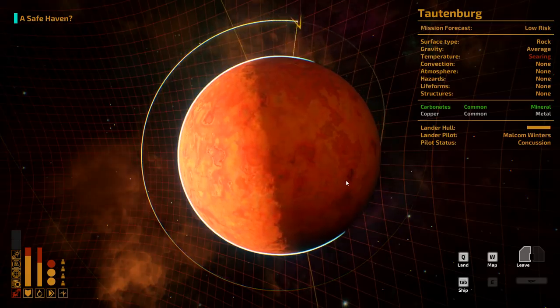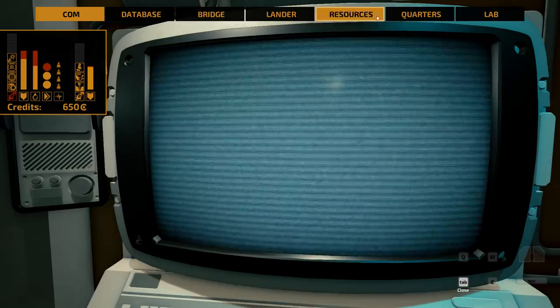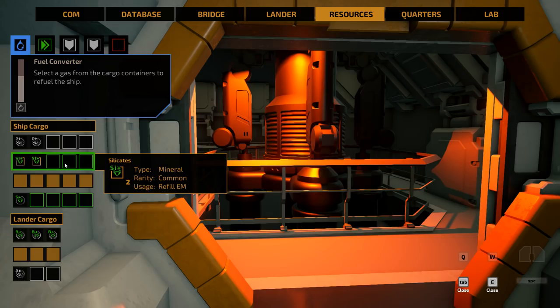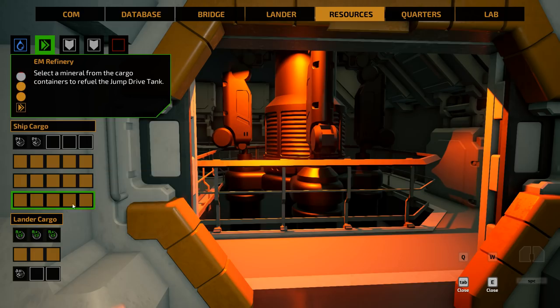We got autopilot going on. We're gonna go to the ship first. We're gonna go to our resources, and we're gonna use up these things, because they're common, and we can refill our EM tank. And we can also get rid of some of that stuff. This stuff should work pretty good, but we're not going to do that because it's kind of expensive. So we're pretty low on cargo.